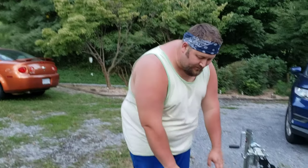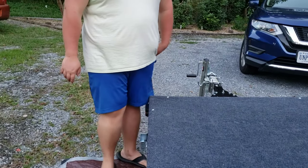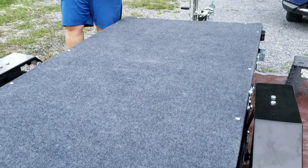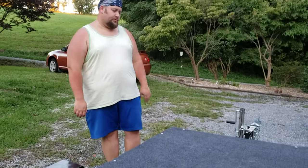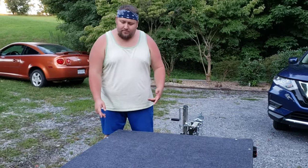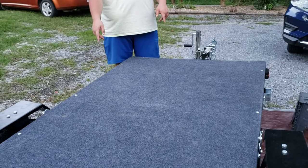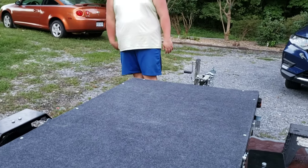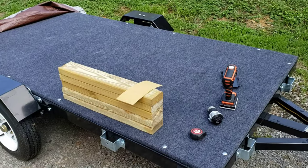All right, guys, so that's the final step. We've got the boards in place, everything's glued down, and we now have the bolts bolted to the frame. Overall, it looks good. I'm gonna go back in and tighten it up over time. Just as the sun continues to hit it, it'll start pulling the bow out, and the screws will come loose a little bit, but we'll tighten them up and keep some Loctite on it. Our next step in the process is going to be to make our side boards, our guide rails, that'll hold the boat in place. And I won't have to worry about it rocking back and forth and falling off.